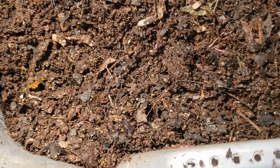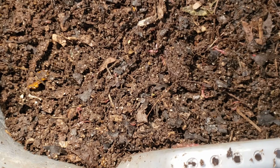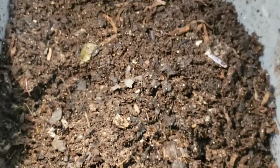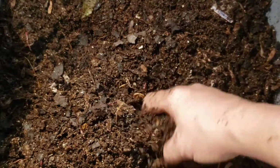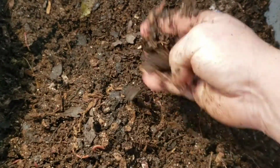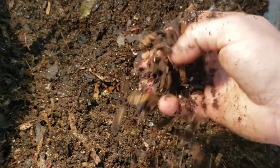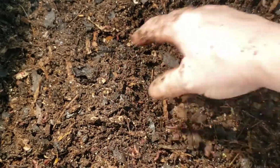So now what I need to do is add more food to both ends again, because I want to start preparing the bin to be fully harvested, because all that's left, there's a little bit of leaves. So with 1 or 2 food only non-bedding feedings, these worms are gonna finish up this bin so I can harvest it. And I mentioned in my last video, I don't wait for every particle to be gone. I'm not selling my castings. I use it in my own garden.